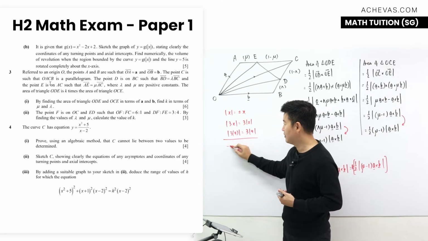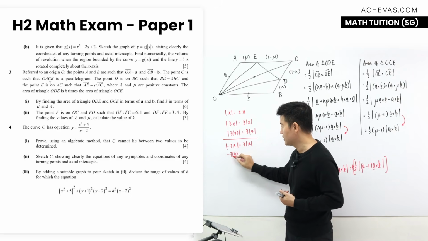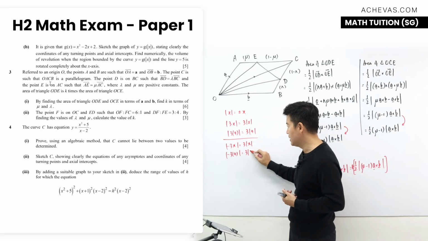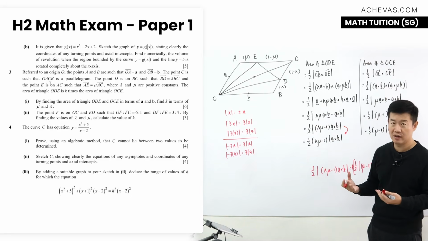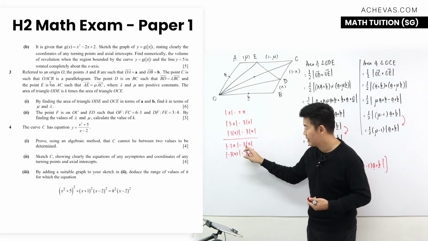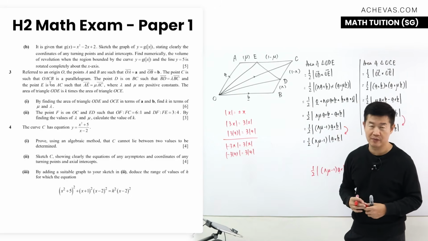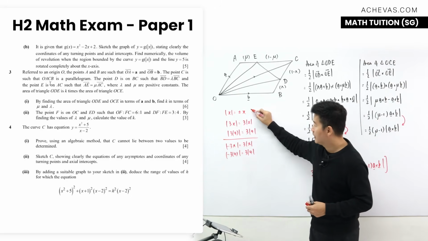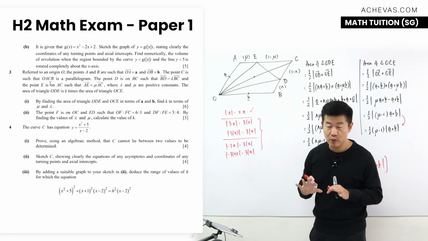Then if it is minus 3x, is this the same as 3 modulus of x? Or minus 3 times 4, is this the same as 3 times modulus of 4? It is still the same. Yep, I think this is okay. That means when I move a negative out of the modulus, it will just become positive. So my first one is this, the second one is to use numbers to do quick verification.